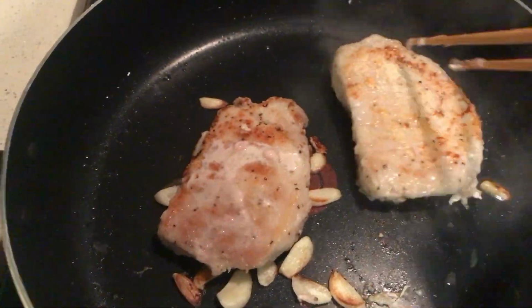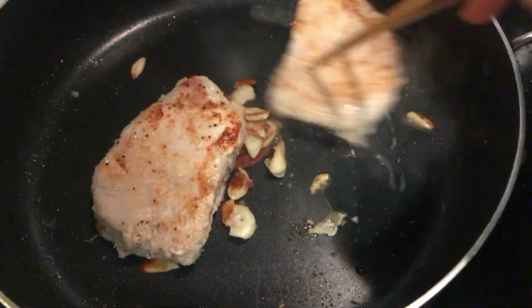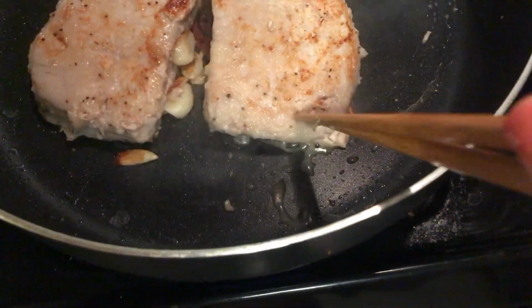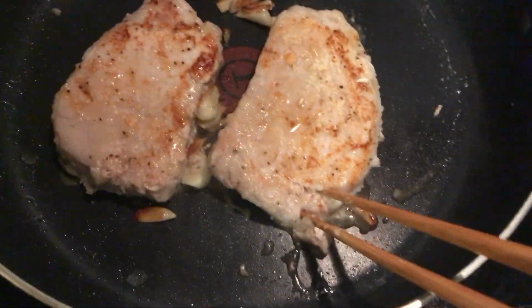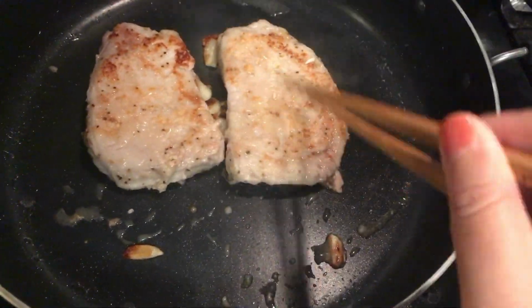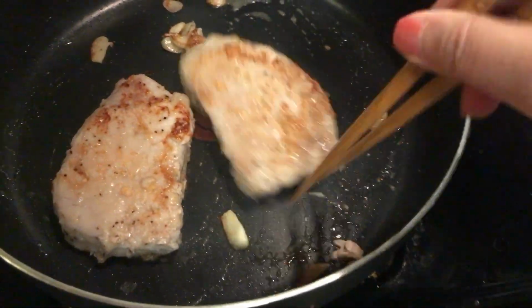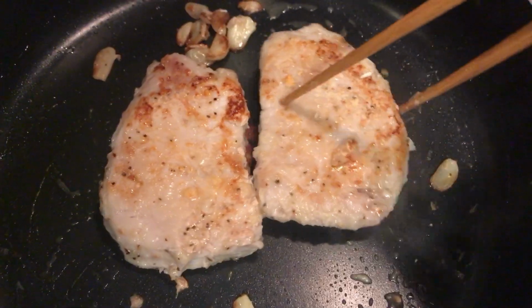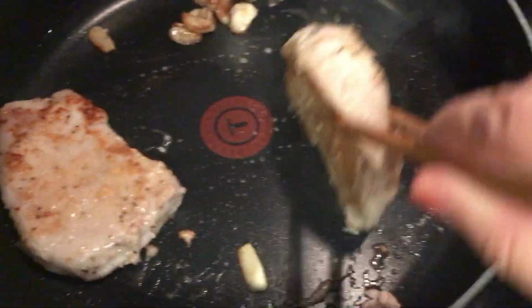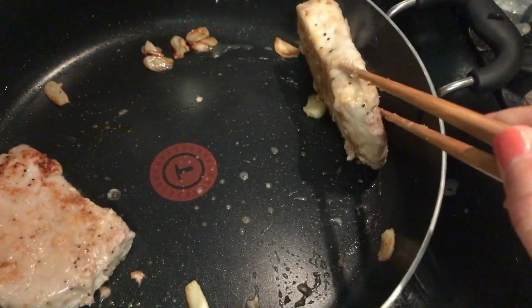So here I'm checking on the meat. It's still not fully cooked because I can see a little bit of red blood coming out from the meat. So it takes a little bit longer. I want all the olive oil, the garlic, all of the ingredients to stick to the meat itself.